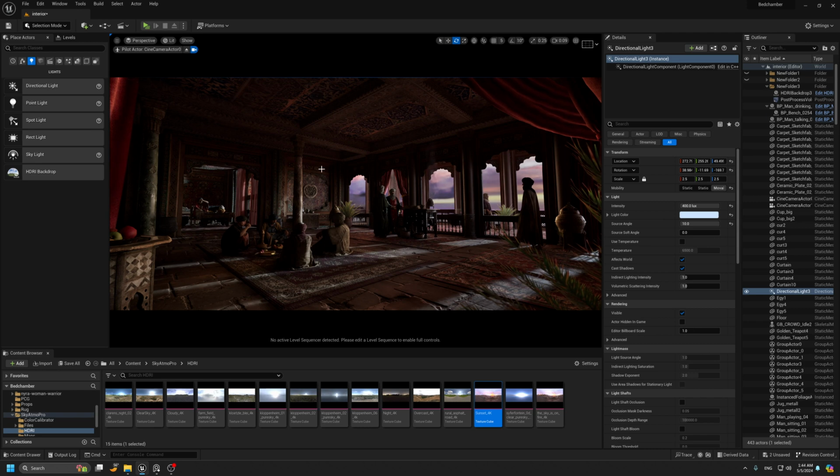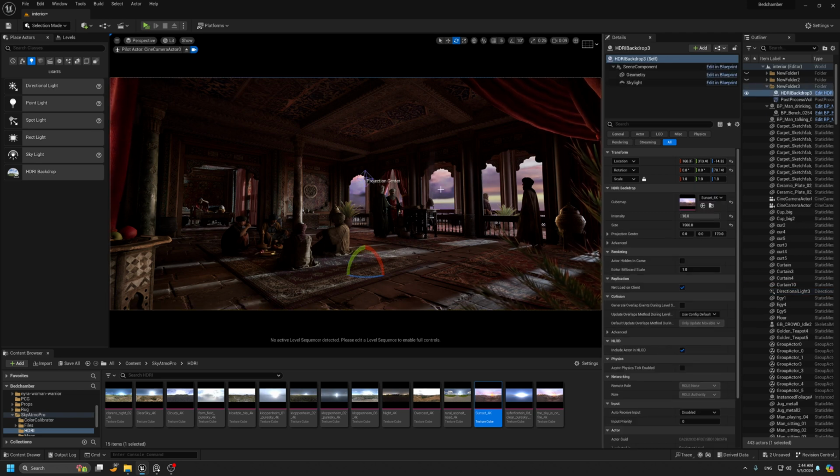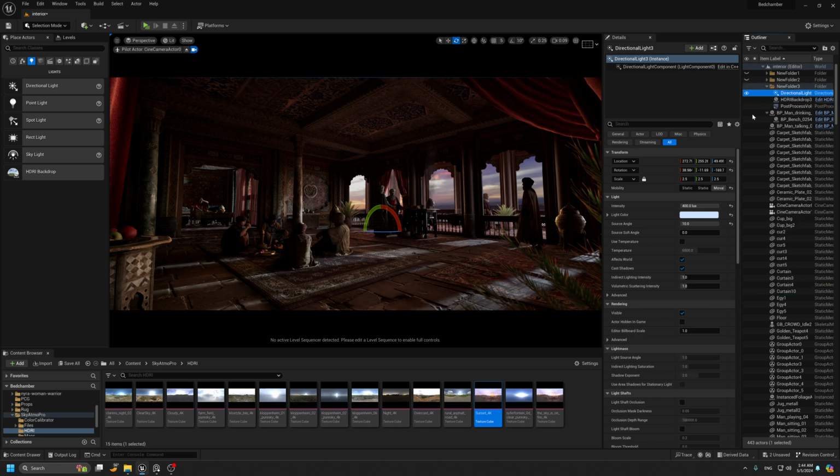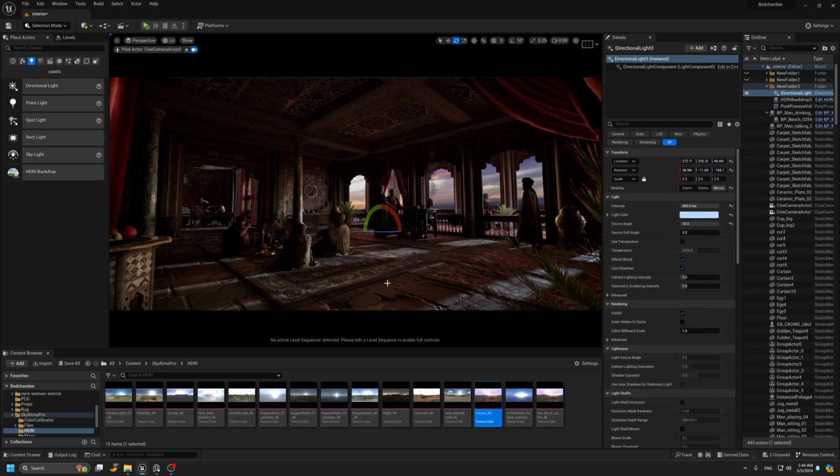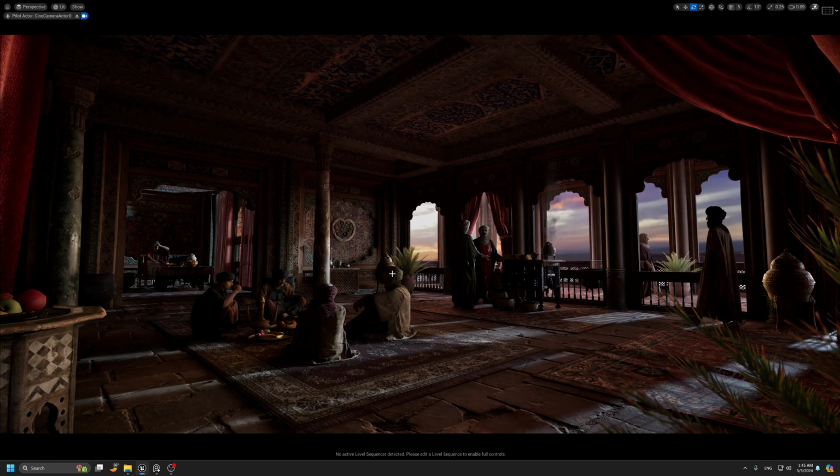Okay, so now we have this basic light. I love this mood. At least we can see the blue tint here, so it's going to match with the directional light. So let's add the directional light here and maybe just go more with blue. Okay, so here we finished the easiest part.